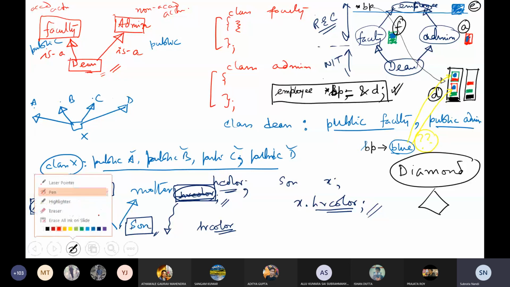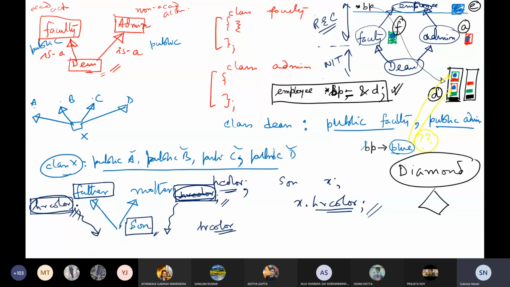But there is no point of having two ambiguous instances of blue. I should have a single blue portion of it, right?